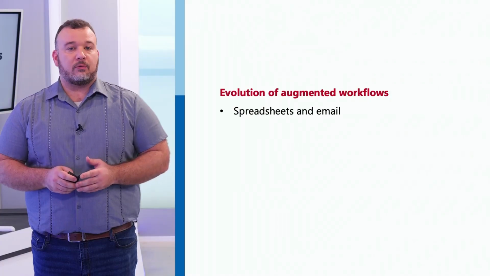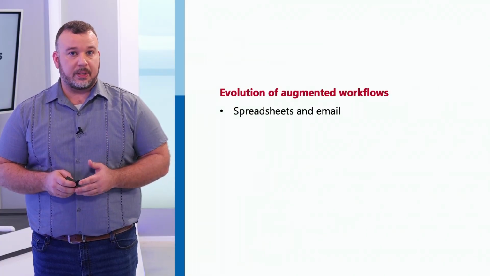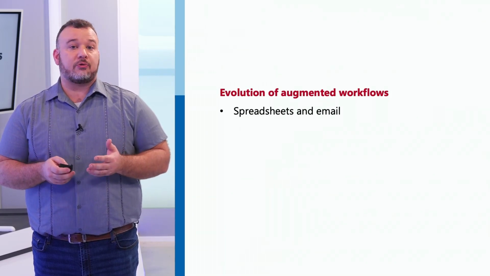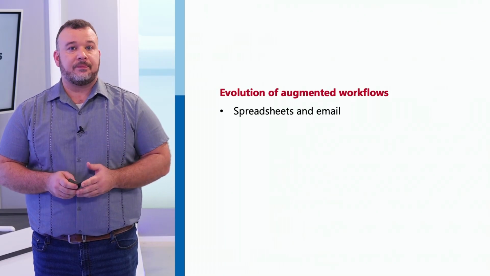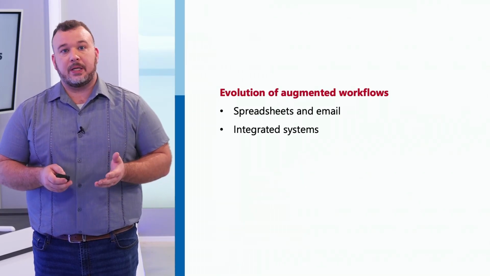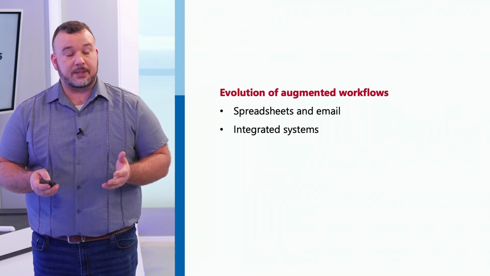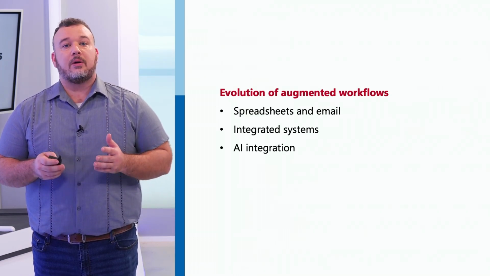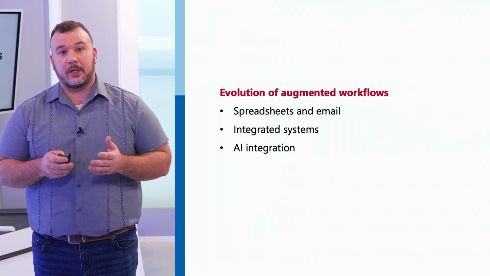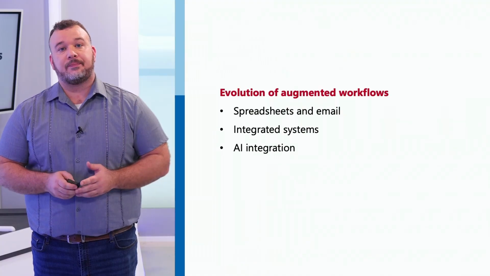The evolution of workflow in augmented enterprises follows a clear progression, beginning with basic software tools like spreadsheets and email that streamline individual tasks. This advanced into integrated systems such as ERP and CRM platforms, which automated and connected more complex processes. Today, workflows are undergoing a transformation driven by AI, enabling real-time decision-making, automation, and optimization.